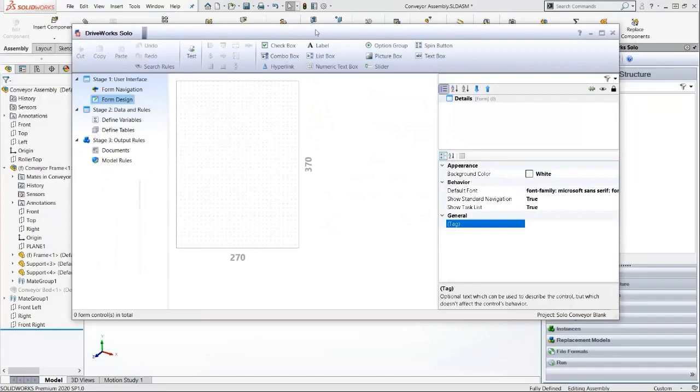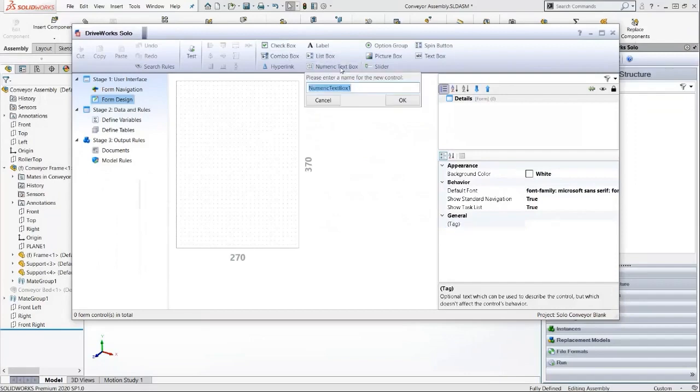Now, for me, this is the fun part of it because this is where it gets really creative. What I mean by that is your form can be as basic, as rudimentary, as you want it to be. If it's just meant to automate the engineering department, it doesn't need to be that complicated. However, if your end goal is to put this on the web and you're using it as a marketing tool, you do want to put a bit of effort into this and make it look nice. So that's where the creative part of this comes into play. But what I'm going to do here is throw on a couple of controls just to show you how easy this is to set up.